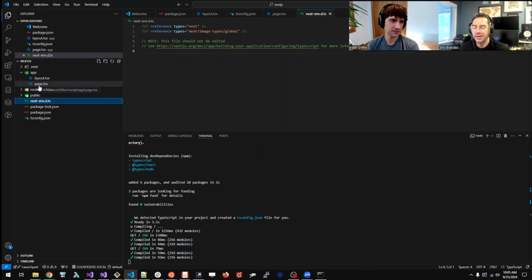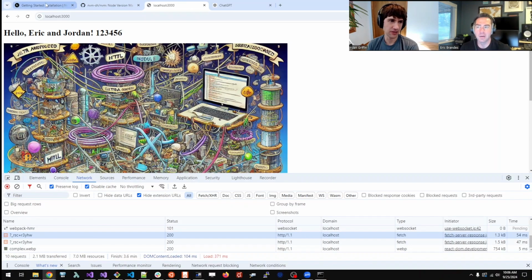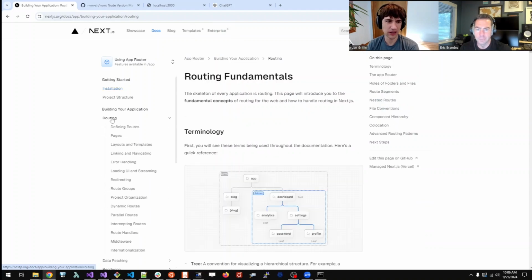So why is page the thing that gets served from the root? Is that a convention thing? That is not obvious to me. Let's say we want two pages, right? How do we make it?